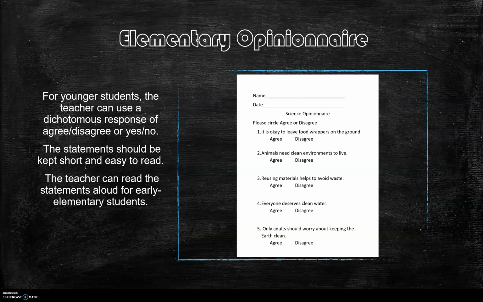For younger students, you may want to post this on the board for the whole group to see. You could read the sentences out loud. You could consider using a digital response app so the students can send you their response digitally. This brings in the element of technology, and it's really fun for the students as well.